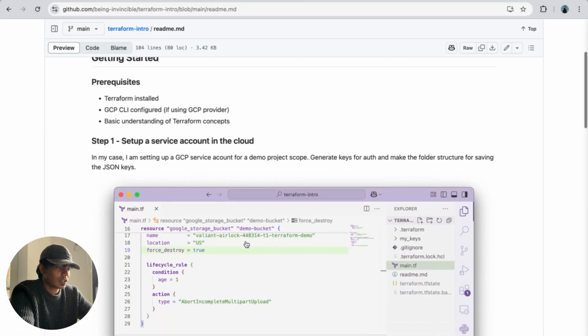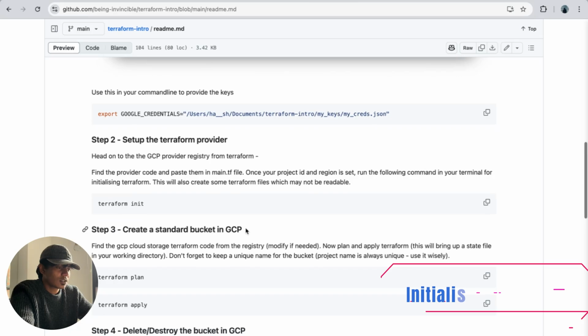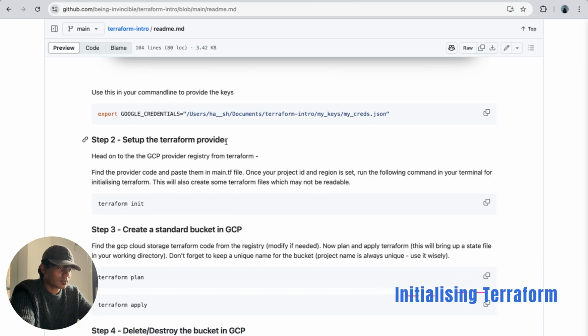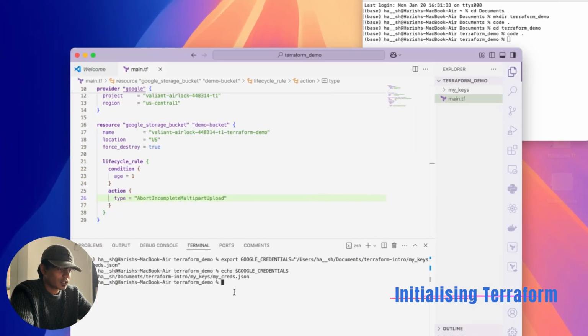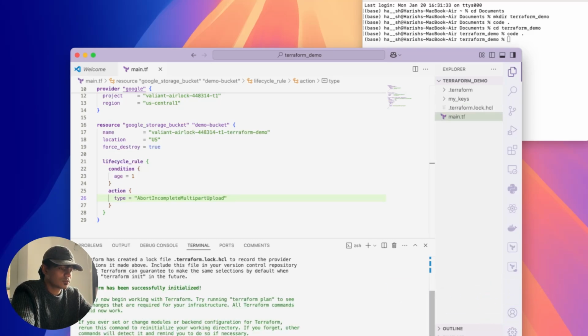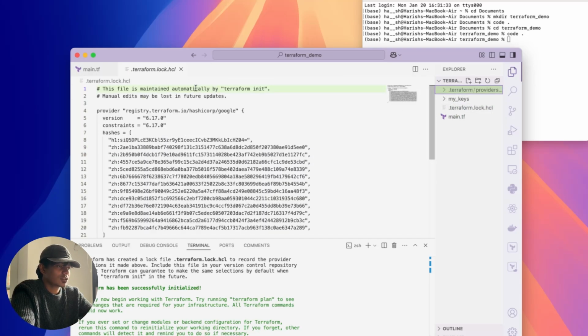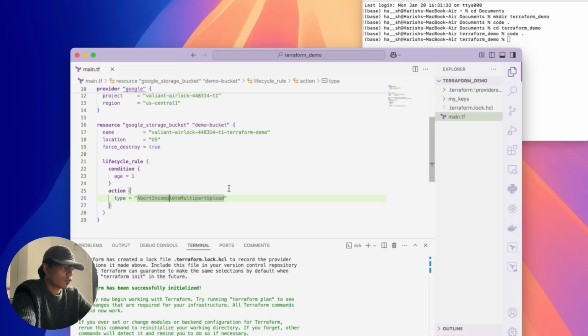And the next step is to set up the Terraform provider, right? We just have to run terraform init to initialize everything. It did some things. We got .terraform and .terraform.lock.hcl. These files are for Terraform to manage these providers and to create resources or to delete them. Yeah, Terraform will keep track of everything we are doing with this.